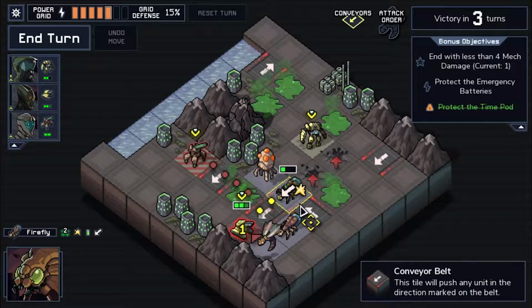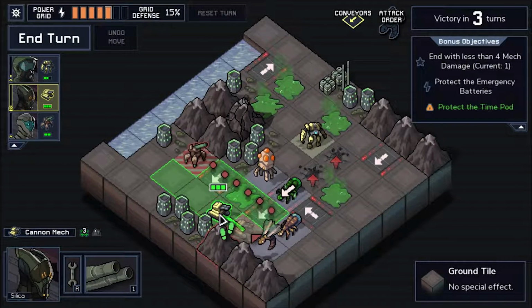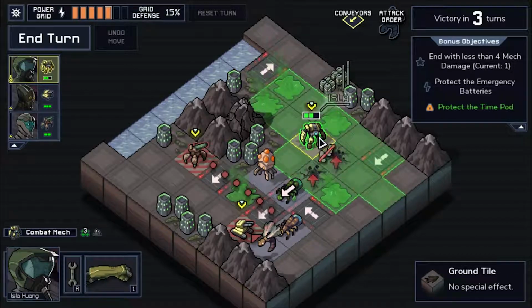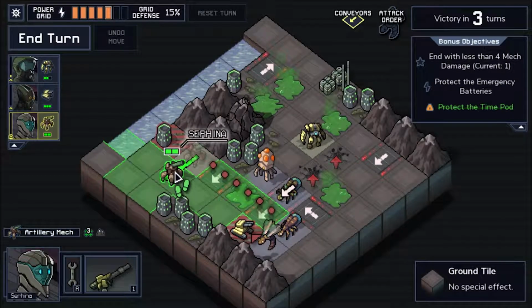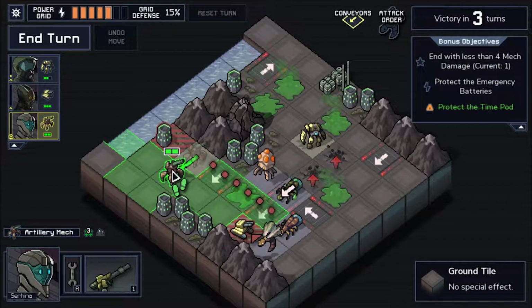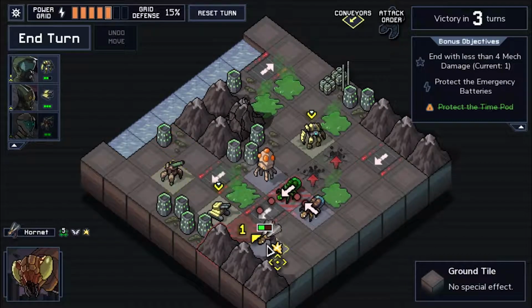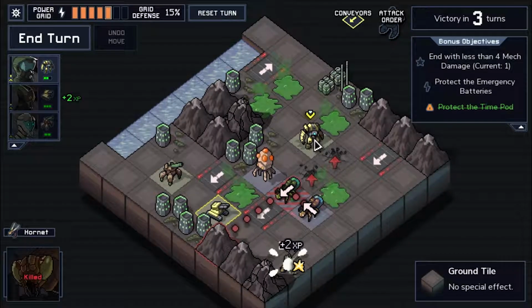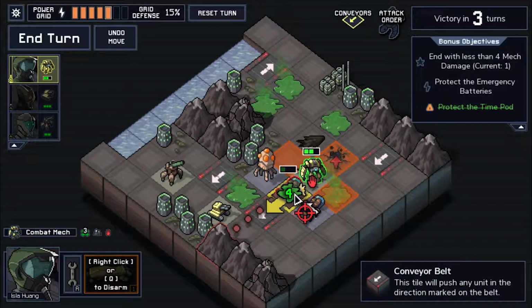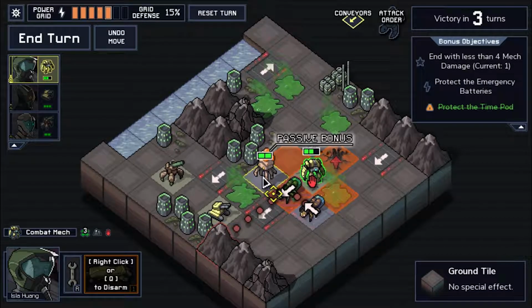Right. Okay, so we can just straight up kill it. Lots of different ways to do this. So let's move him out of danger. And shoot to there. We kill one of them. We block one mech. And we kill one mech. Although this will blow up.